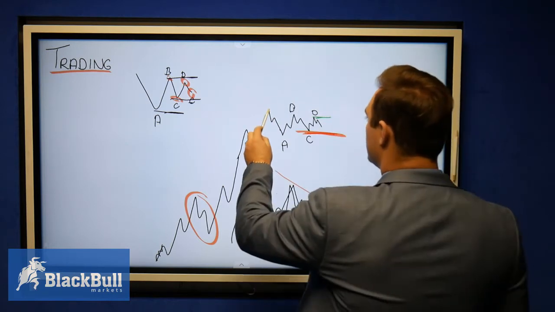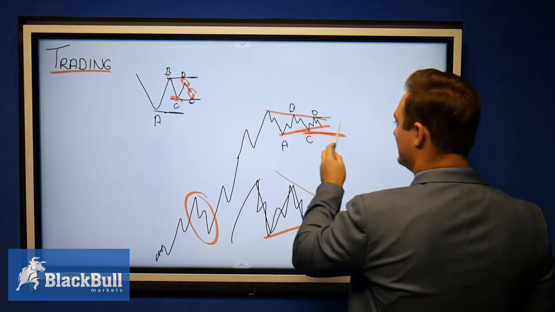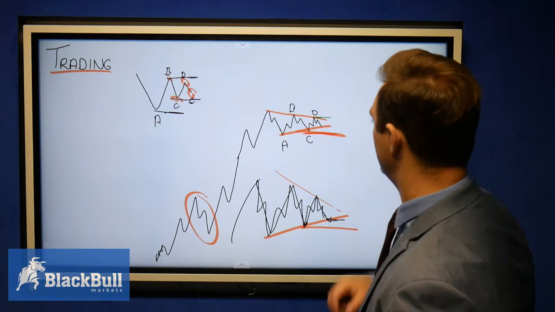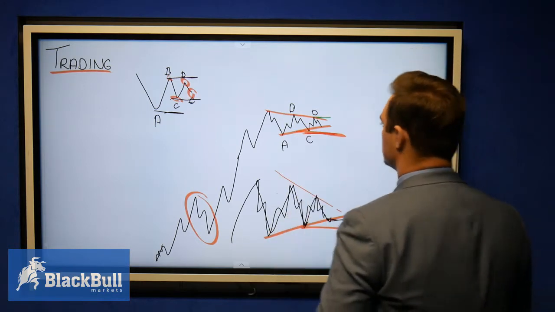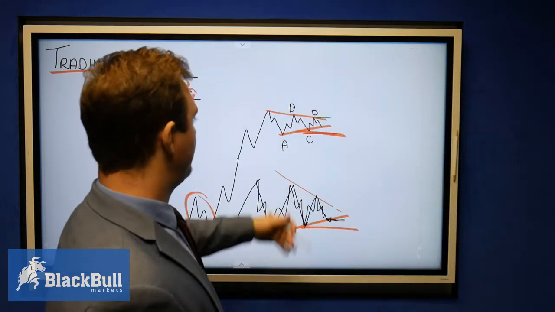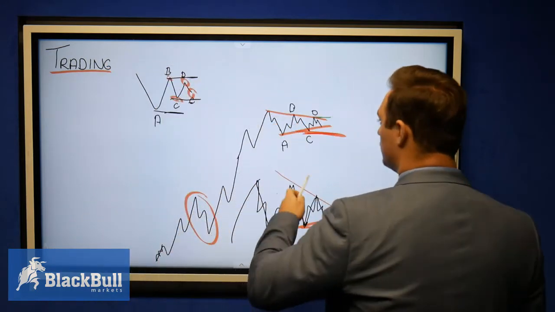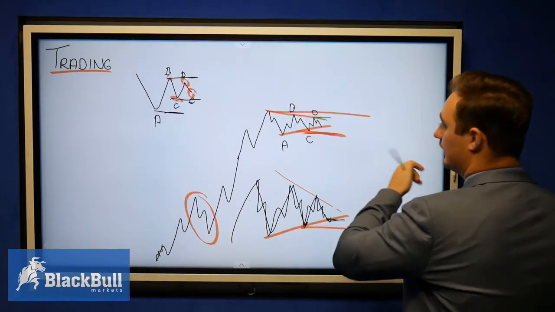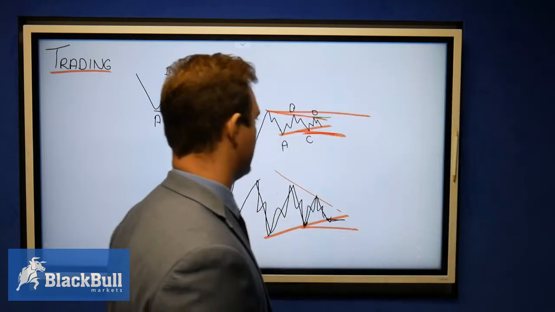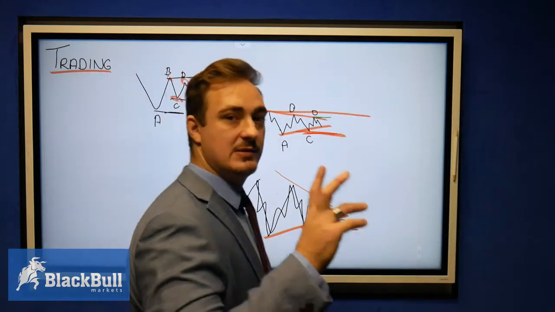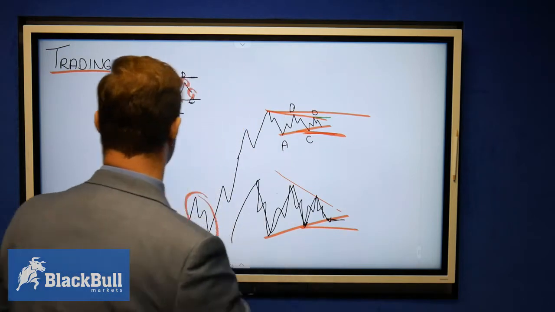Okay, so now we know we've got our structure, our A, B, C, D, E. We've got a triangle structure. We've taken that trade, but now we need to figure out, guys, where do we finish this market? Okay, where do we finish this trade? As a normal technical trader, you'll probably be thinking we could potentially be seeing a double top, but for a triangle, there's a bit of a trick that I can show you guys, okay?